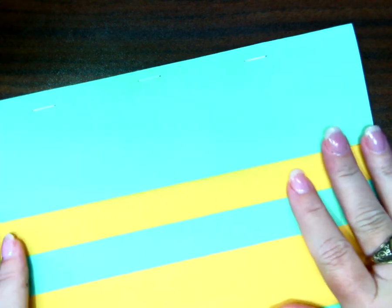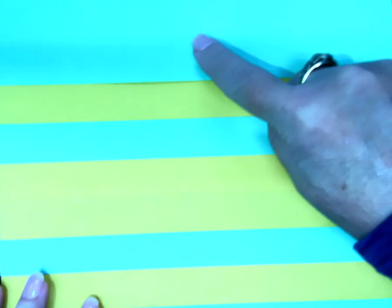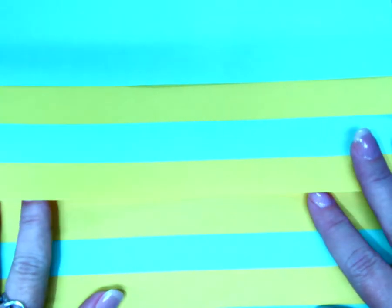So, as you are stapling, here's your warm-up. As you are stapling, I want you thinking about this warm-up. You're thinking about it. You're writing down your answer. You're not talking about it. Is that fair? How would I fold mine so that my 2 yellows were not touching? If I wanted to go green, yellow, green, yellow, green, yellow, green, yellow, all the way down, how do I fold that? Think about that. That's your warm-up. So, for the question, how do you fold it so the middle 2 aren't touching? And then answer that question for your warm-up.